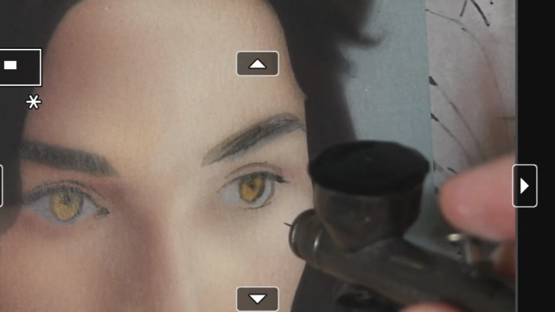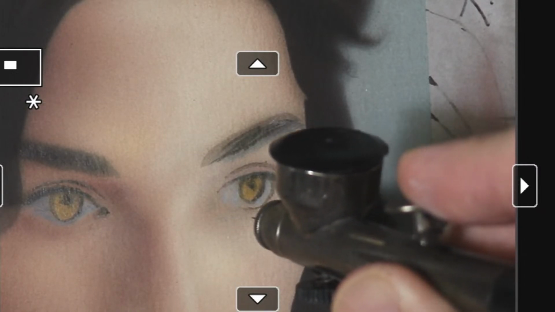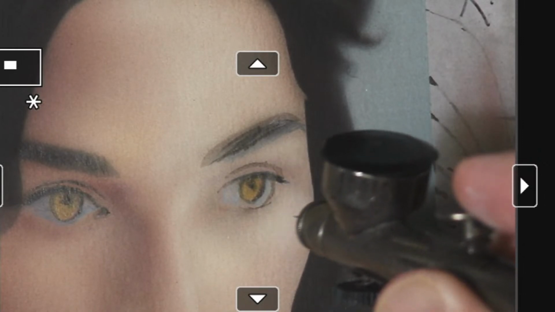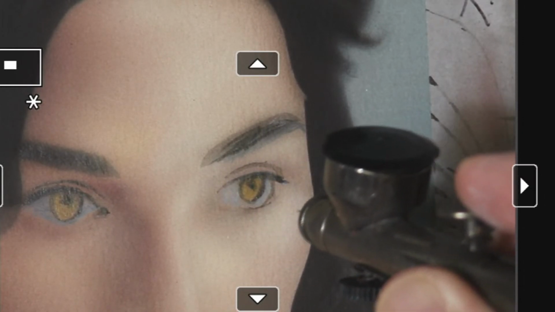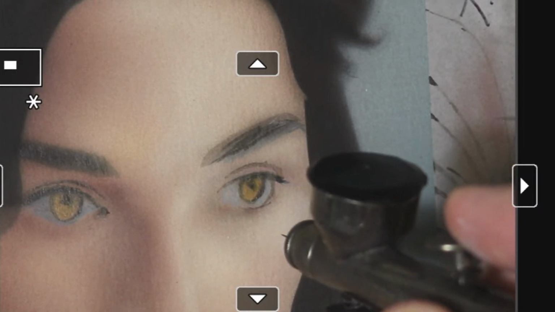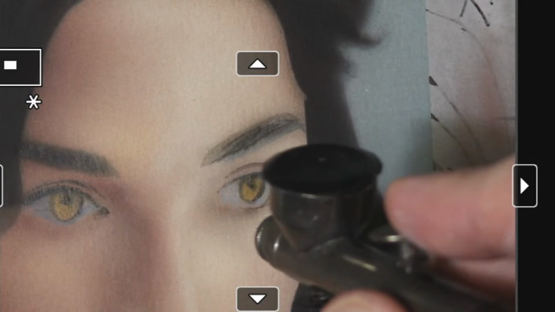And let's see how we can make this happen. Very nice flow in the airbrush, thank goodness. Just kind of give a little life to her beautiful eye here.